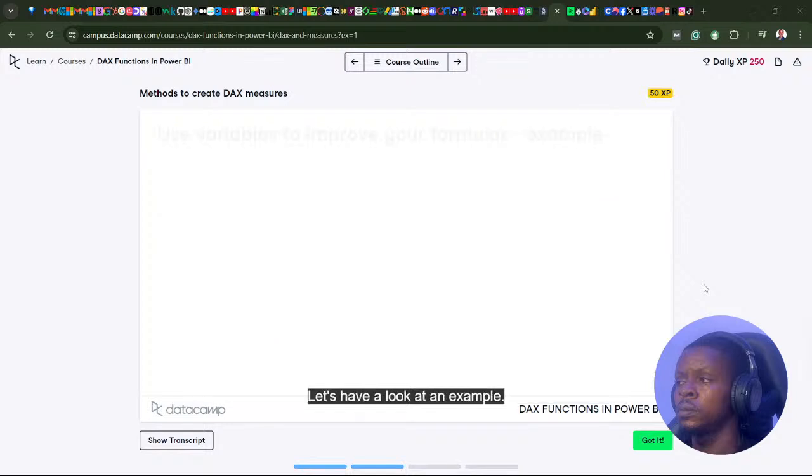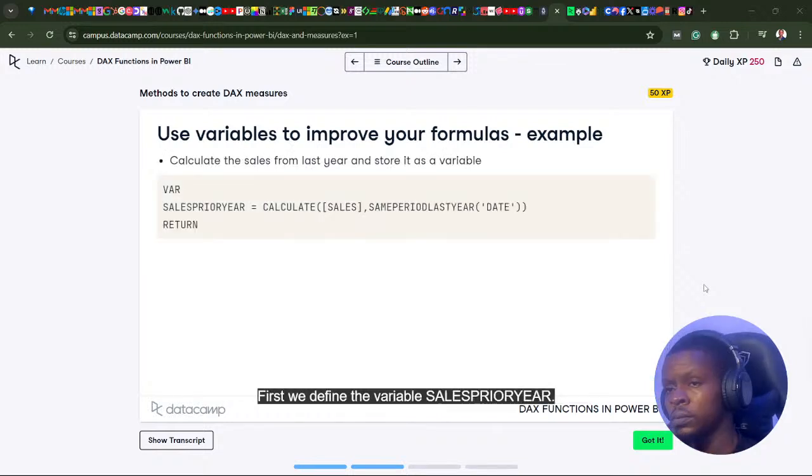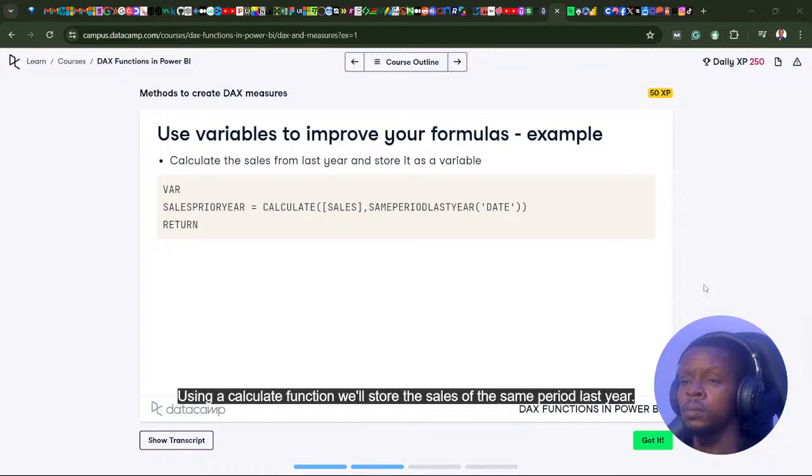Let's have a look at an example. Let's calculate the absolute sales growth by using a variable. First, we define the variable sales prior year. Using a calculate function, we'll store the sales of the same period last year. Same period last year is a built-in function in Power BI that looks at the sales in the same time frame exactly 1 year ago.